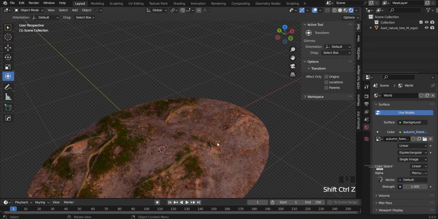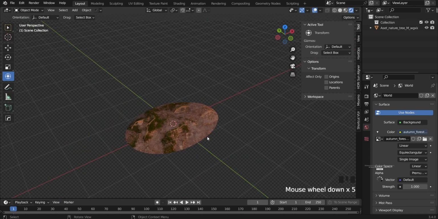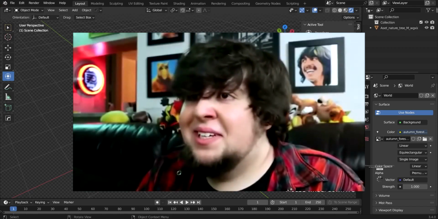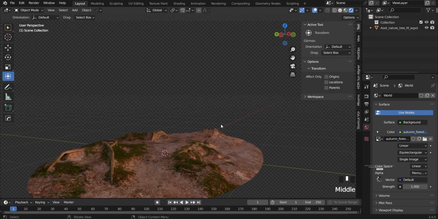Yeah. Control Z to go back, Control Shift Z to go forward, and just go back again. Hope that makes sense and you have understood that. Obviously you are doing Blender, so you should know what Control Z and Control Shift Z are.